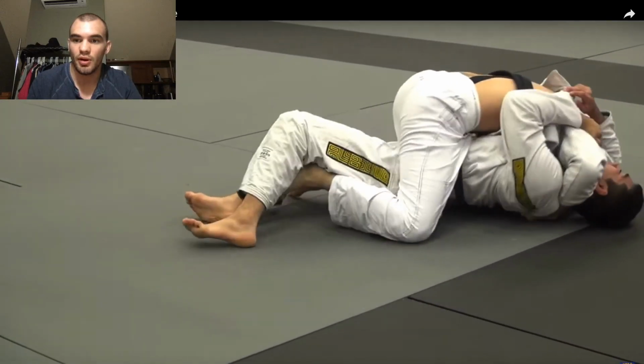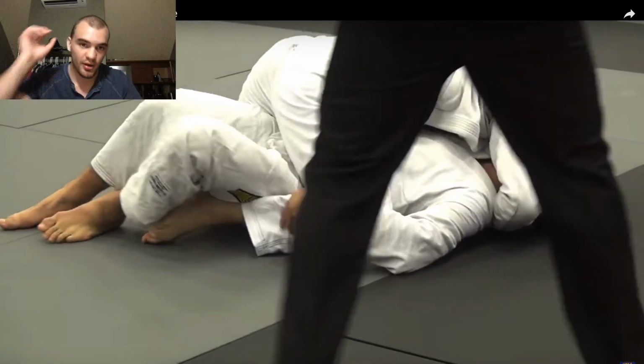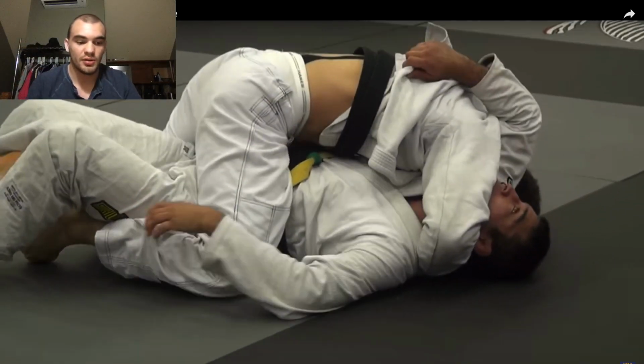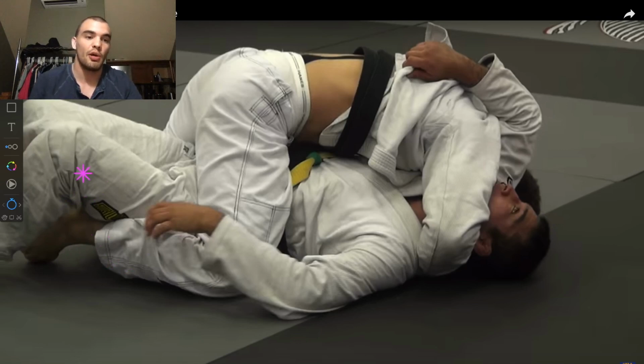Now you see some of that crossface pressure there. Now he moves straight into a really nice mount here. You can see a little bit of grapevine action right here, which is really good, especially for beginners to stabilize the mount. Right when you stabilize the mount, go into a grapevine action with your feet around your opponent's legs, and stop his ability to move in all directions.